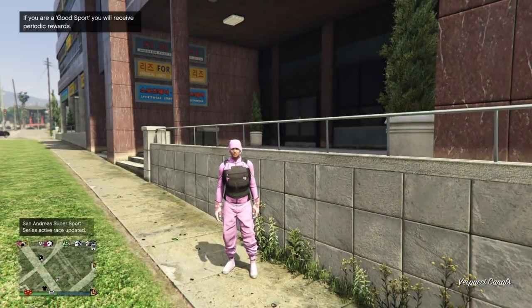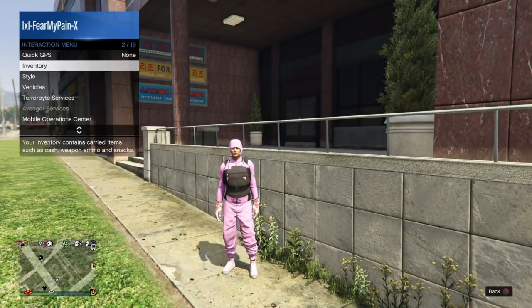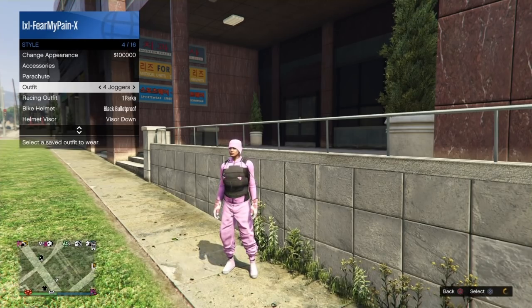So now when you load back into GTA Online, you will load back in as your character in slot number 1. I usually just open up my interaction menu, go to style, and scroll over a little bit to make sure the outfit names transferred, and they did.